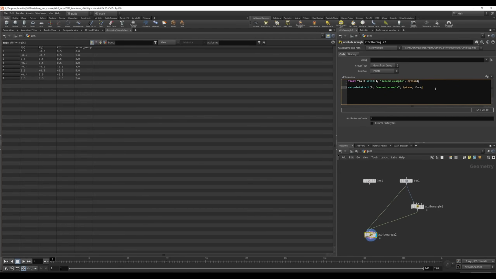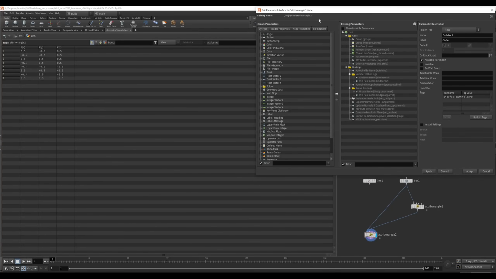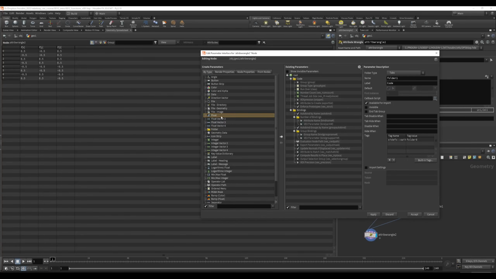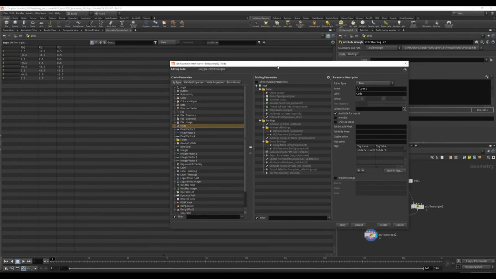So one thing we can actually do is, say, for example, we wanted to create an additional parameter on here. We can go into our parameter interface and just add a float. So I'm just doing this by going in here, clicking this cog, and saying edit parameter interface.